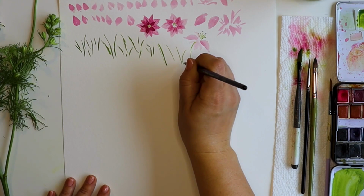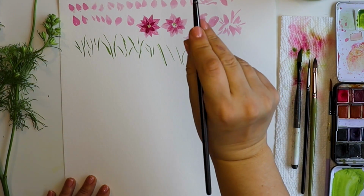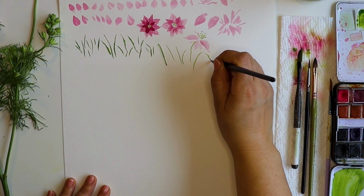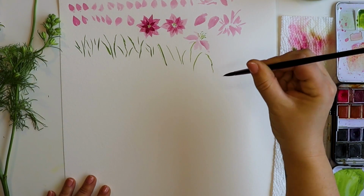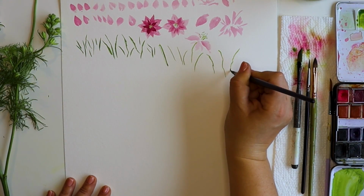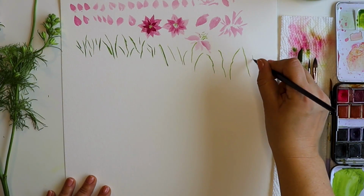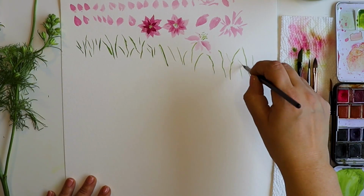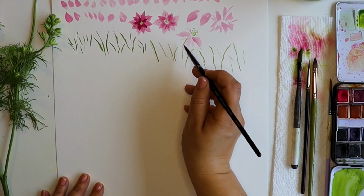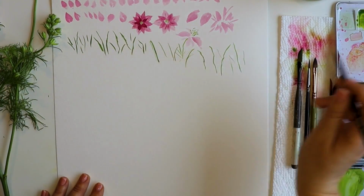Drag from this direction. So my hands are going like this, straight up and down. And if you want, you can sort of twist the brush to give more organic movements. Like you could twist it in your hand like this, if that makes sense. And you're just kind of dancing on the paper. And if you want to do quick movements, you could just do little quick strokes, like mark making on your paper.